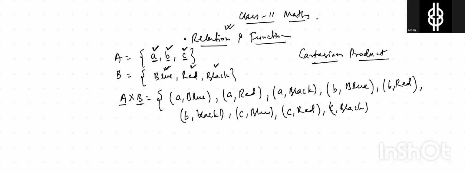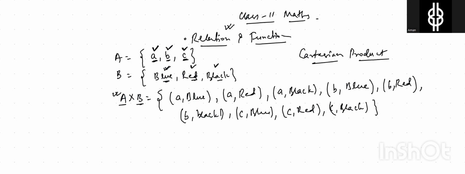You can also understand it in a different way: it is trying to establish all the relations. For example, we as human beings are related to everyone in some way or the other. We all are humans, so we all are related. Likewise here, each and every member of the first set is related to each and every member of the second set. So we have written all the relations.